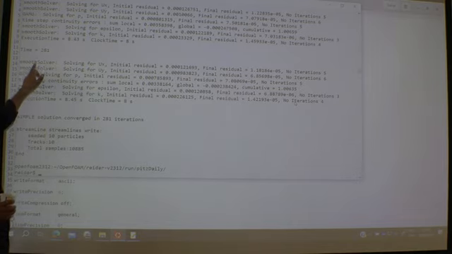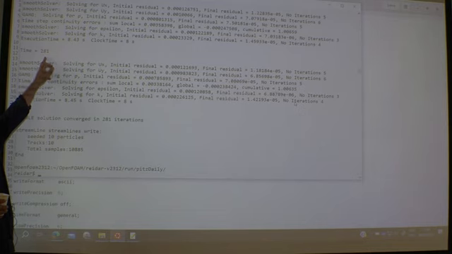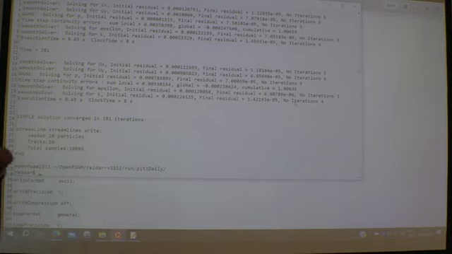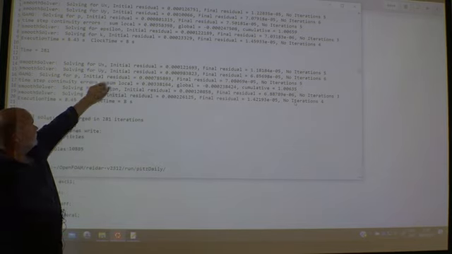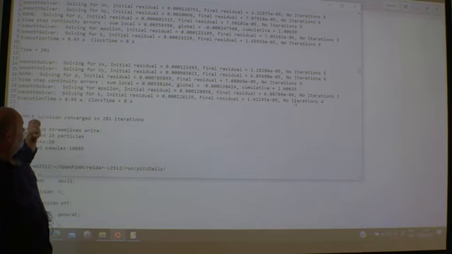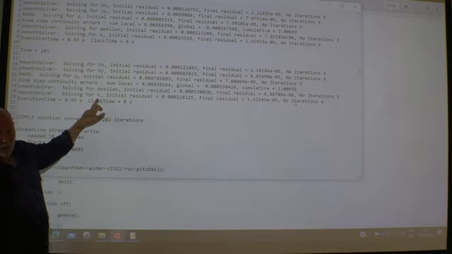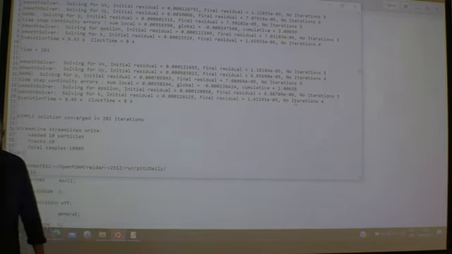Here we go. It used 281 time steps. Remember, it's not real time. So it's just an iterative dimension, you might say. And what has it done? It finds the velocities, it finds the pressure, it finds the epsilon, and it finds the k. This is a k-epsilon model. What do you know? Okay.